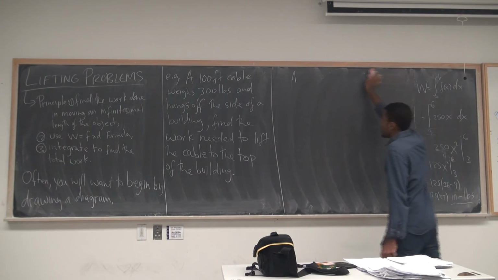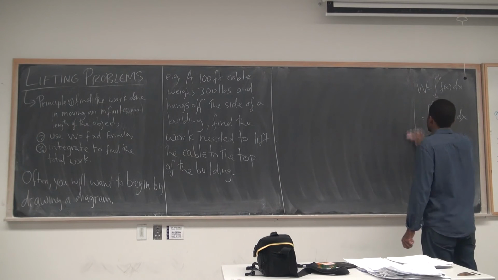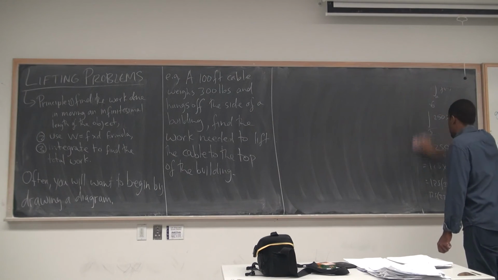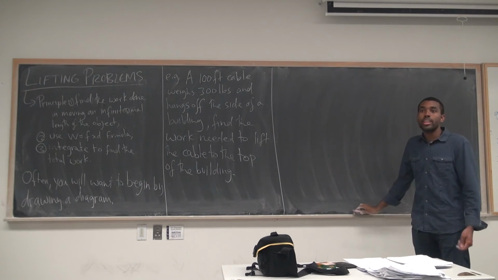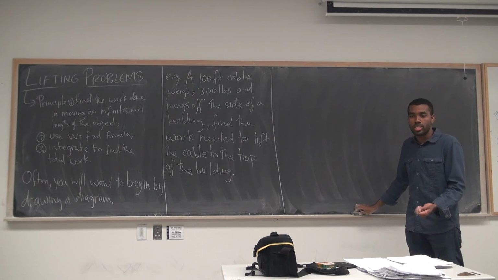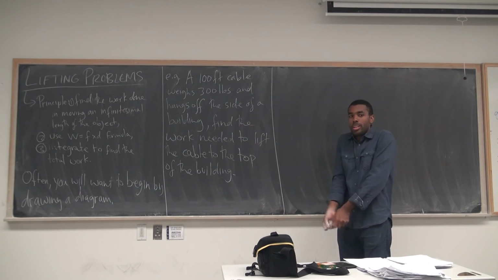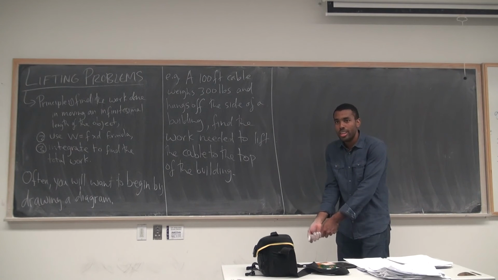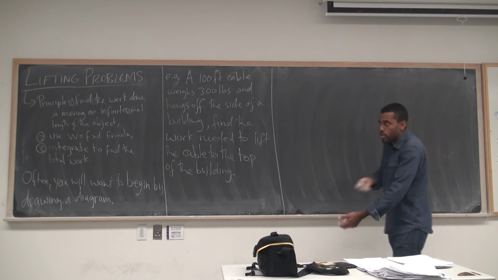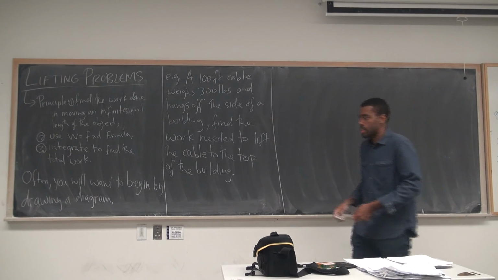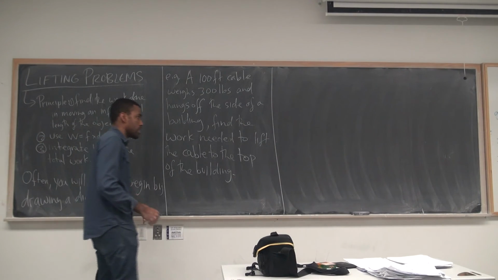So here's a question. Why can't I just do force times distance here? What are some ideas to consider? It gets lighter as you pull things up. You're not always exerting the same force. When you're pulling up the whole 100 feet of rope, you have to do a lot of work. But after you've pulled up like 90 feet, you can use less force because you only have 10 feet left to pull up. So the force is actually changing as you pull the thing up. The force is variable here. That's one of the big things you need to consider.